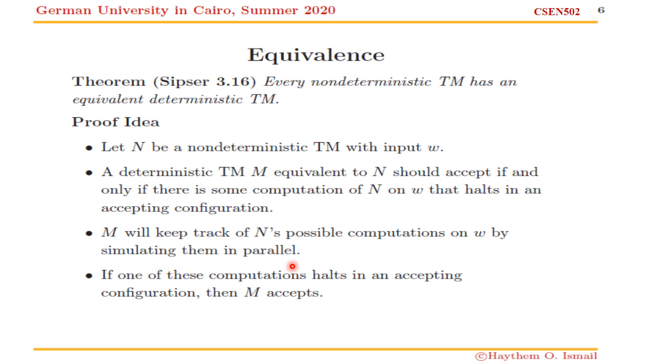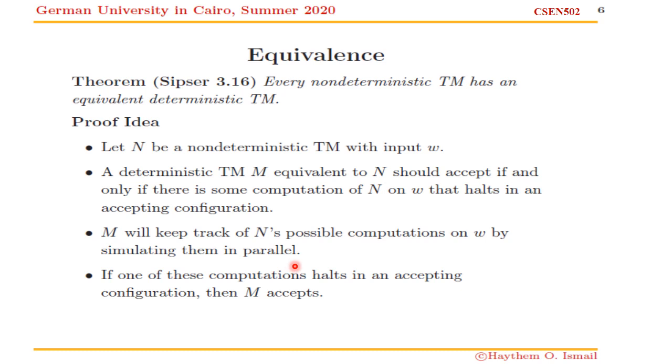Now, the same question actually was raised when we were discussing how a DFA will simulate an NFA. And in that case, we actually had the DFA simulate all the NFA computations in parallel, using this idea of having the states of the DFA being sets of states of the NFA. And what was the reason for doing it in parallel then? Now, the reason is the following. In the case of a DFA and an NFA, the head can only move to the right. So if the DFA will simulate one of the computations of the NFA, with every step in that simulation, it will move the head one step to the right, and then when it reaches the end of the input, it will check if the NFA is in an accept state or not. It will accept if it is. If it's not, it needs to check the next computation. But the problem is that now the head has moved all the way to the end of the input, and it cannot go back. So for this reason, we were forced to actually do all the simulations in parallel.